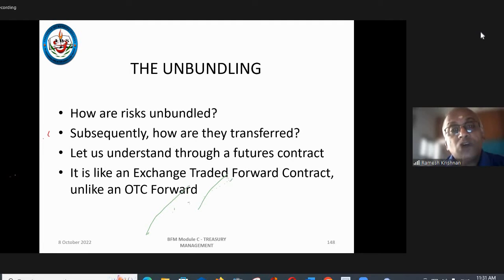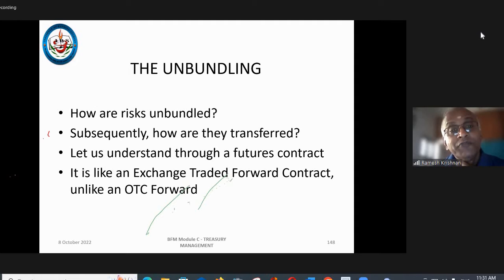Whereas futures means always it is traded on the exchange. So for standard lot sizes, the standard lot size for currency futures is one contract equal to $1,000. So here, if you want to trade in currency futures, you will be trading on a lot of $1,000. So that is what you should understand, standard sizes and standard maturities. Last Thursday of every month, the futures contract expires. Similarly, this is exchange traded. The other one is over the counter, OTC. This is ETC, exchange traded contracts.